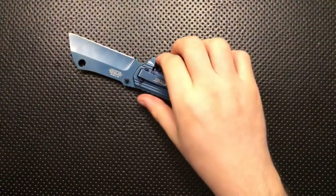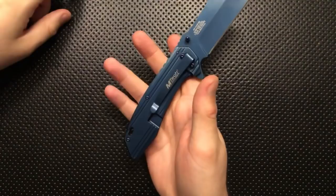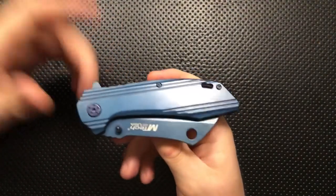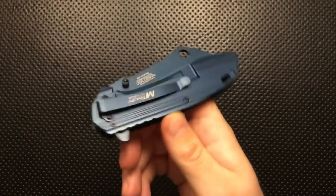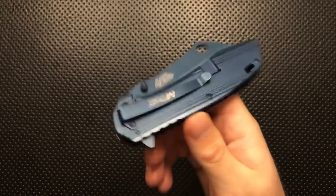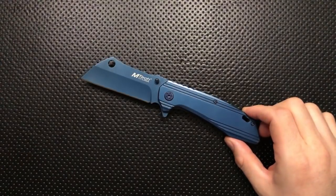Guys, come on. This is like, okay, is it awful? No, not particularly. Somebody could carry this knife, and they would be very... This is like wearing a weight belt or something like that. It's maybe a cross-training sort of thing. But this is not a knife that's just like, oh my God, brutally awful.